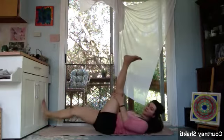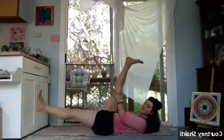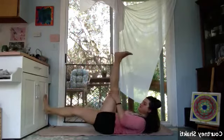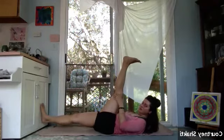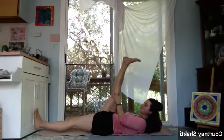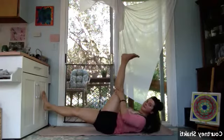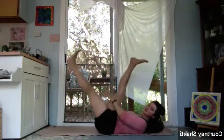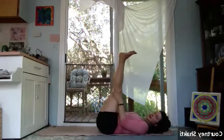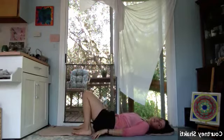And then switch. And switch. And switch. And switch. And just one more each way. Right side. And switch. Then both legs up and lower down. Good. Bend your knees, plant your feet.